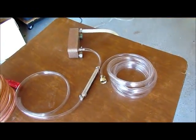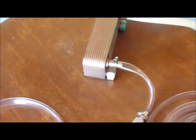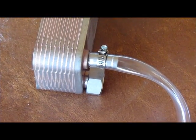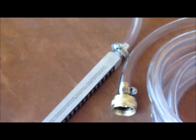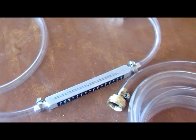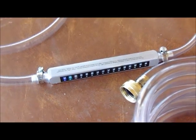Just a quick close-up, as you can see. Here's the plate chiller right there. You can see the connectors. It's got a garden hose connection for the inlet on the water, and then a 1/2-inch hose barb outlet connection for the wort. And that connects over to the through meter there for the Blichmann thermometer, and on the other side you can see through the through meter the temperature ranges that will come out.